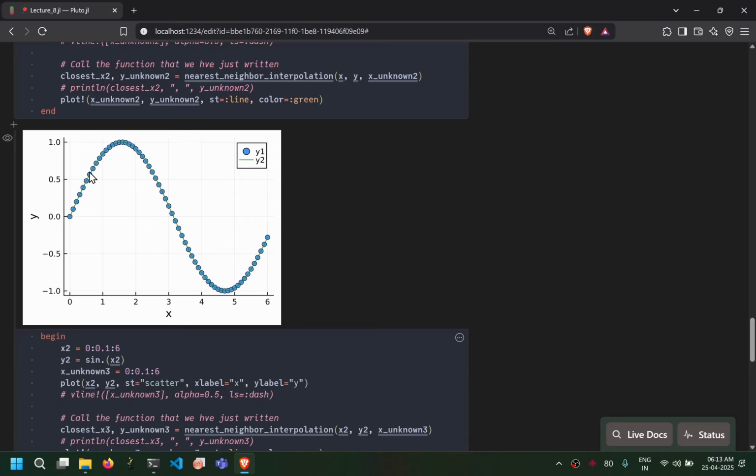So here you can see that this is our plot.